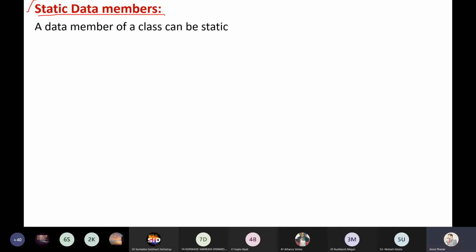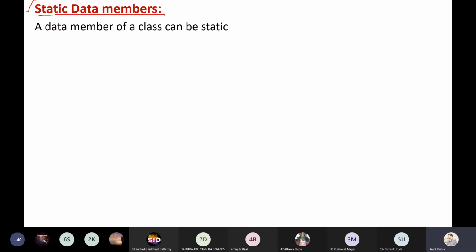In a class, we have seen that the class consists of data members and member functions. So we declare the data as well as the functions which operate on that data inside a class. That data which we declare inside the class can be declared as static, and that is called a static data member.